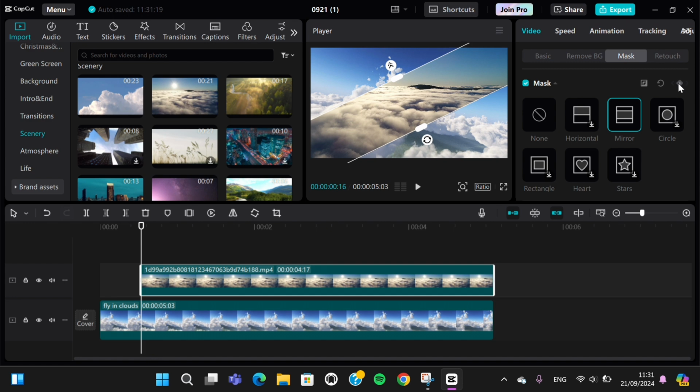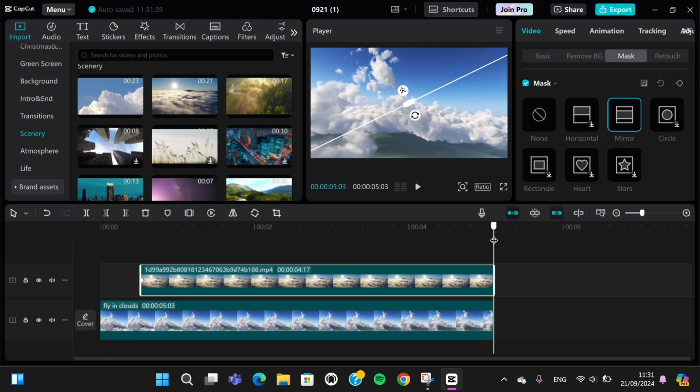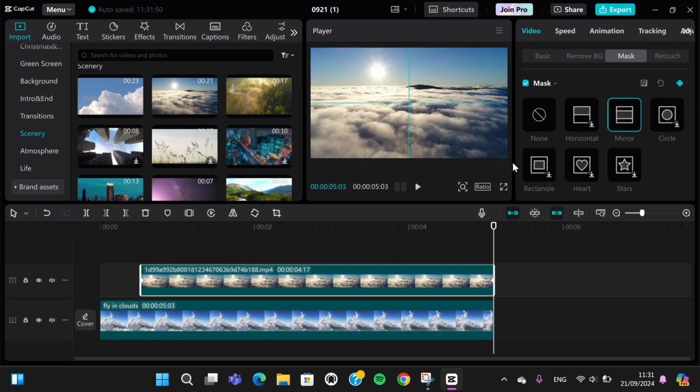And after that we're going to put a keyframe on the video. Just go to the keyframe right here, and then for the beginning I'm going to add the keyframe. Okay, and I'm going to make the mask like this, and I'm going to add a keyframe to adjust the end part of my clip as well. Okay, and I'm going to make the mask expand just like this. All right.